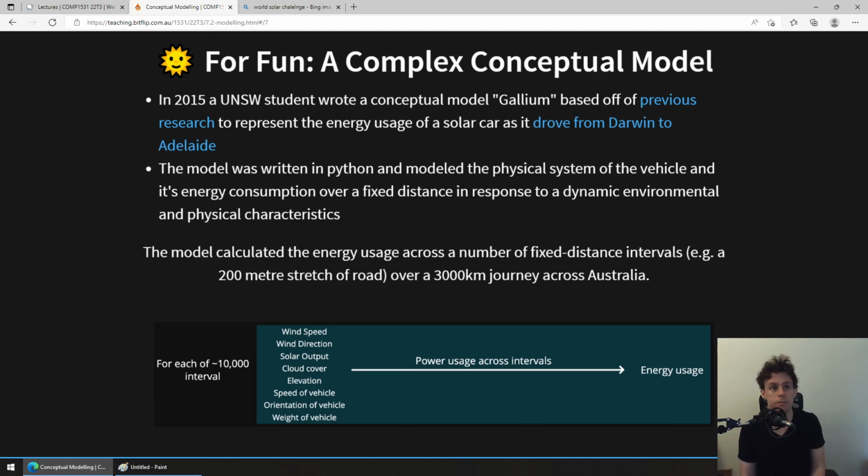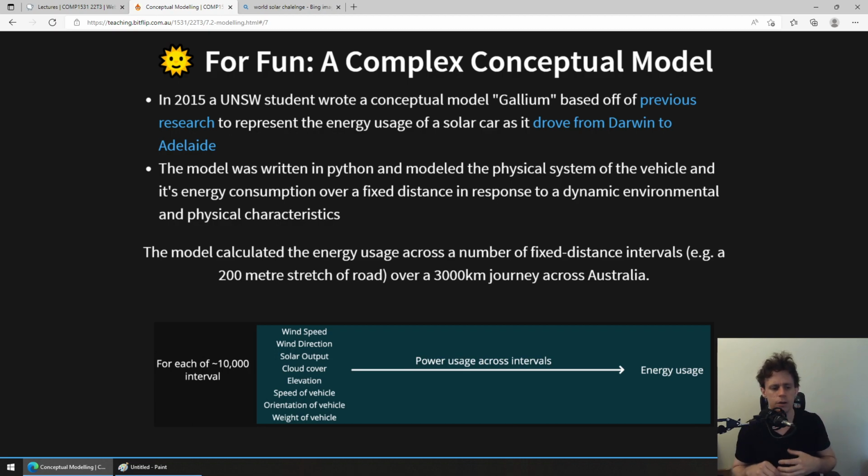And it was a peer of mine, a student, in 2015. They designed a conceptual model that they then expressed through coding. They wrote it in Python, a language similar to JavaScript. You can follow some links there if you're really interested in more. But basically, all this tried to do was model the car as it drove across the country. This isn't like a toy model, like a miniature of the car.